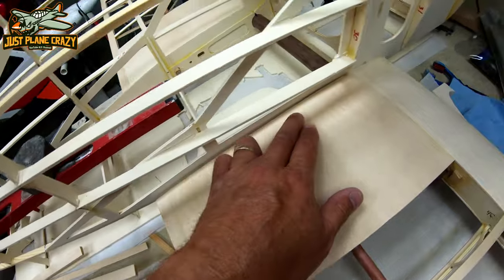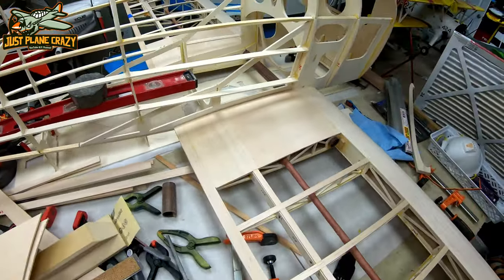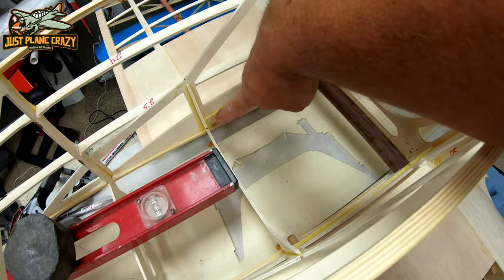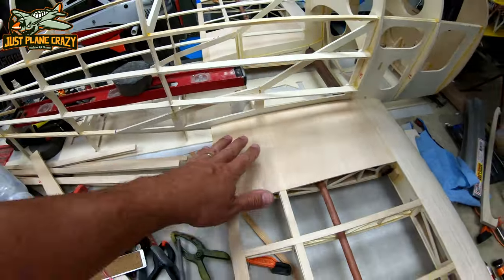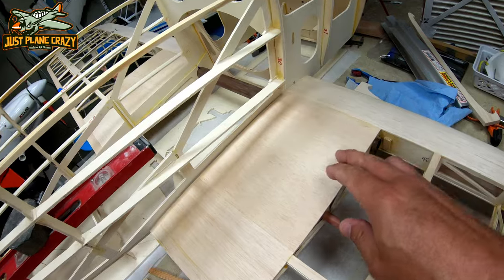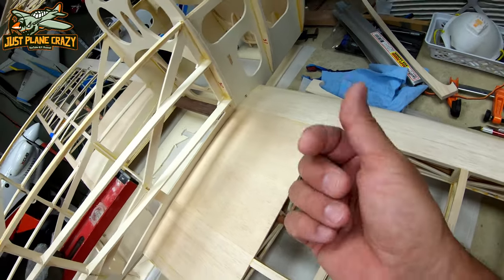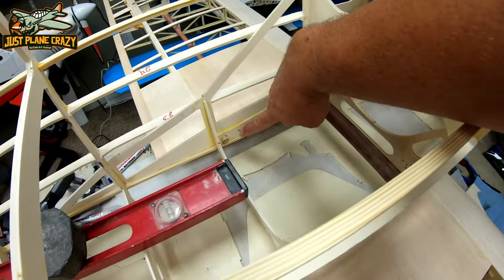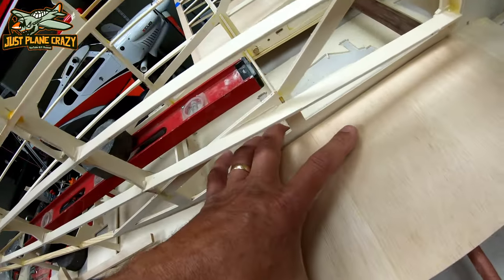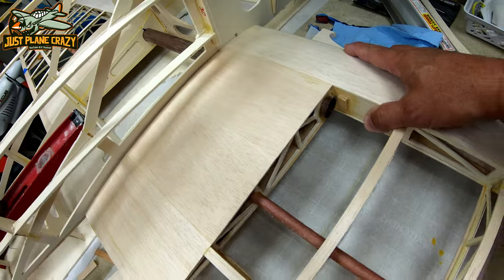Now it comes down to making sure the wings fit. This wing has a little gap, not much. Fit and finish could be absolutely perfect in an ideal world, but that's just not the way things go when you build, so we're going to have a little bit of gap. The anti-rotation pins stick plenty through there, so I'm not worried about the wings coming out. The only thing that holds these wings on is flying wires, and I don't really like that idea. So there are a couple of things I'm going to do. We can use wood to plug the end of the wing tube, drill a hole and put a screw through the bottom. Or I can drill a hole there and one on the other side, install some blind nuts, and use nylon screws to hold it in — and that's going to pull the wing into place.